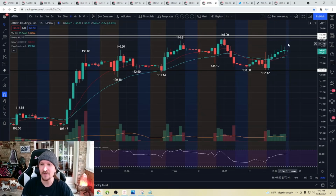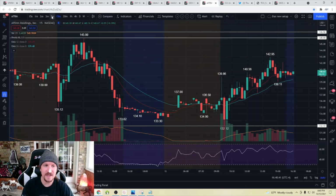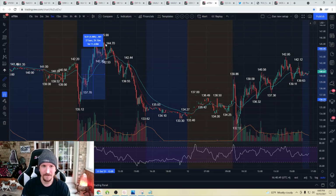Lots of space for an hourly to try and form a higher low compared to the low today. And the bulls are buying dips. We flushed yesterday and today. And look at these bounces. Flushed to 135. We bounced $10. That's a notable bounce. It's a 6%, more than that.